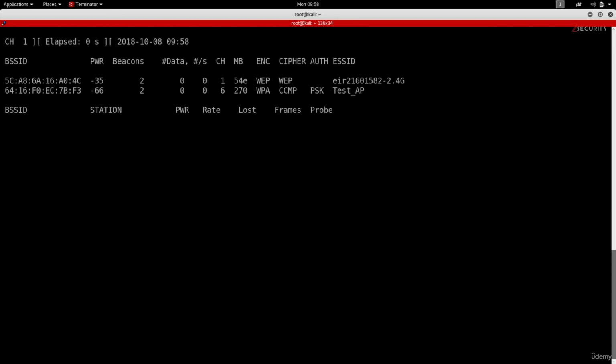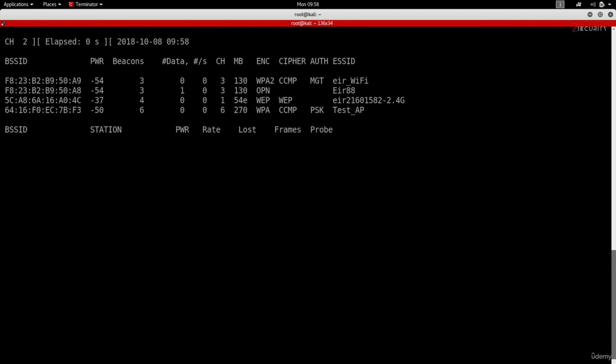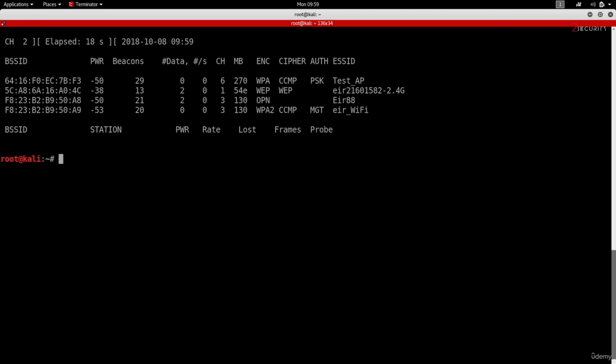If I hit enter, you'll see it'll start working, discovering all the wireless networks around me and displaying useful information about them. This program will continue working unless you quit it, and to quit this program, you have to press Ctrl+C from your keyboard. You can actually use Ctrl+C to quit any running program in your terminal.